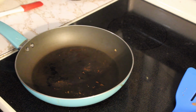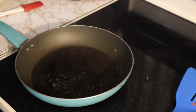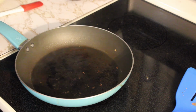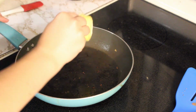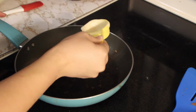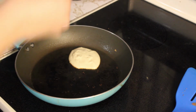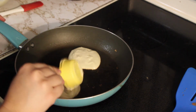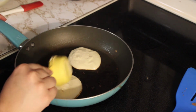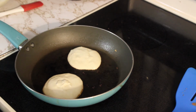I'm actually going to spray the pan this time so we don't have any sticking. Get us another 1/4 cup. There, and then add our chips.